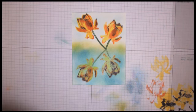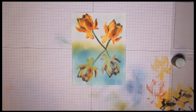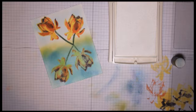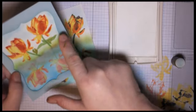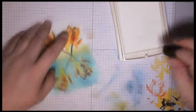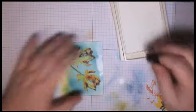Now came the fun part. I kept looking at the first one I did, and I kept going, something just doesn't quite seem right. It doesn't really look like it's in the water or reflected. So I thought, let's try to go over the image with Whisper White, because I know Whisper White, when it dries, is very translucent and you can see through it. So that is what I've done here. I went over the water and the sky around the flower, which gave it a watercolor effect. And that is the last step on doing this card.